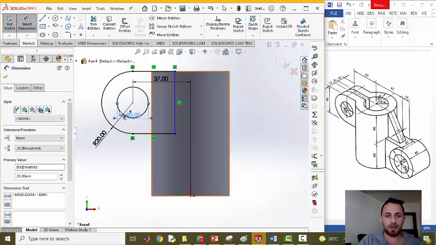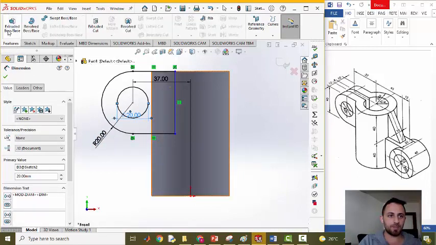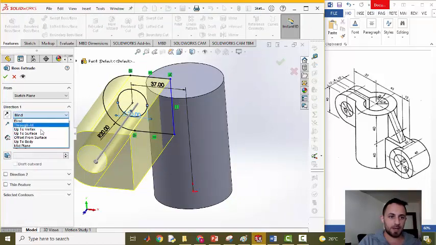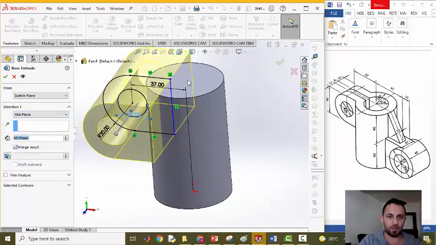Alright, now you can extrude. Mid plane from both sides, and the thickness is 10 plus 6 plus 10, which is 26.